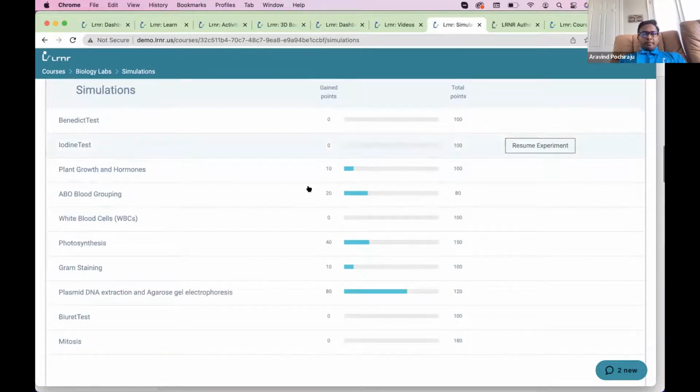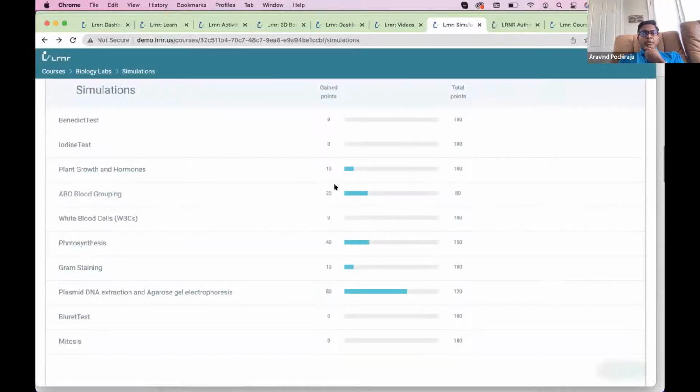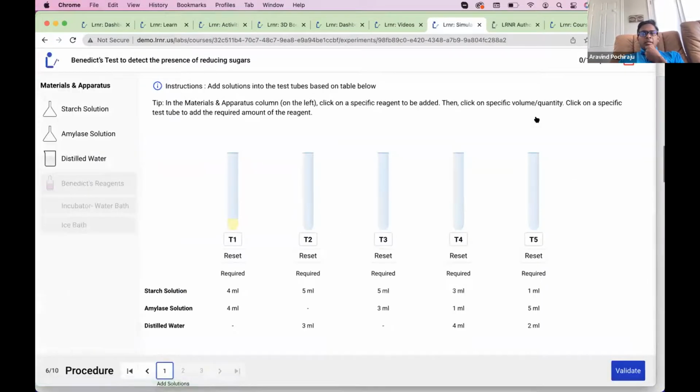In the interest of time, we're already at 11:34. If anybody is interested in learning more about simulations, I'd be more than happy to give you a personalized demo, and we also have excellent videos online that show you the type of simulations and experiments we have.